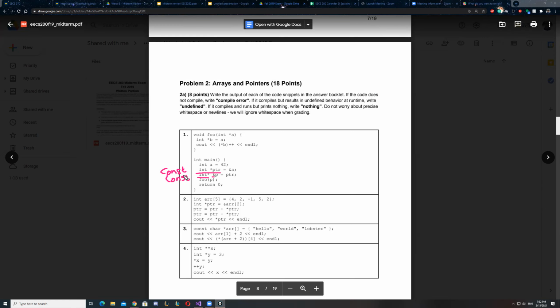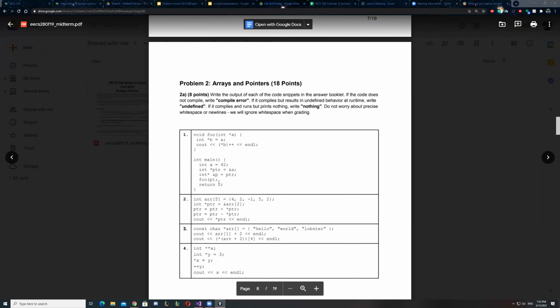The alias has to be more restrictive though, right? Like int *ptr = &a and const int. Yeah, it wouldn't work. Oh, it would work. Let me look at that. Sorry, my mic got muted again. Yeah, they have to be the same type if you're declaring an alias like that.